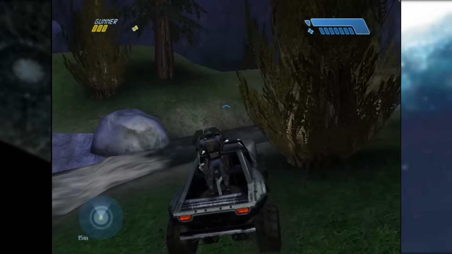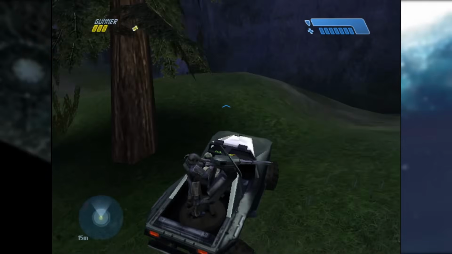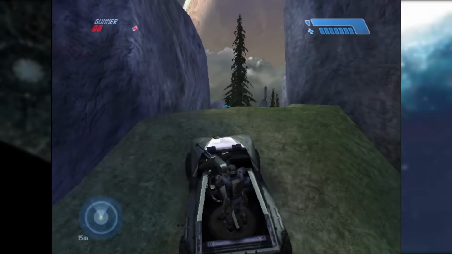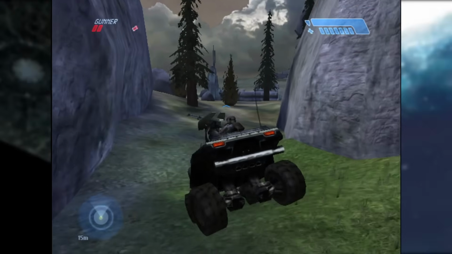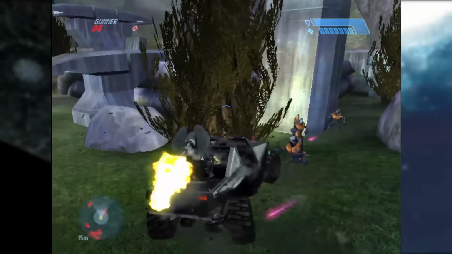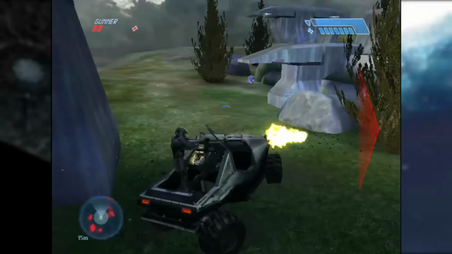Once we make it out of the tunnel, we ford the stream and head to this area, taking out the jackals that guard the pass. We pound over the crest to see another large structure crawling with Covenant troops. We bring the Warthog in to help clear them out and mop up the rest on foot.